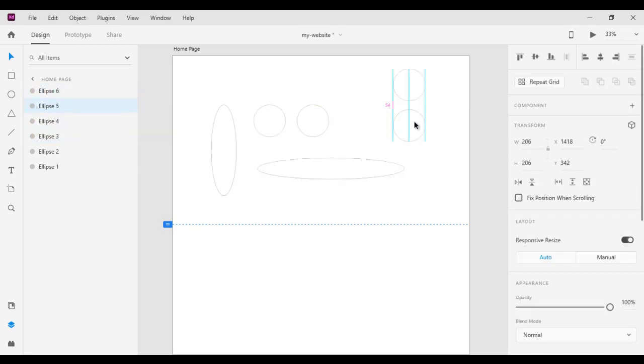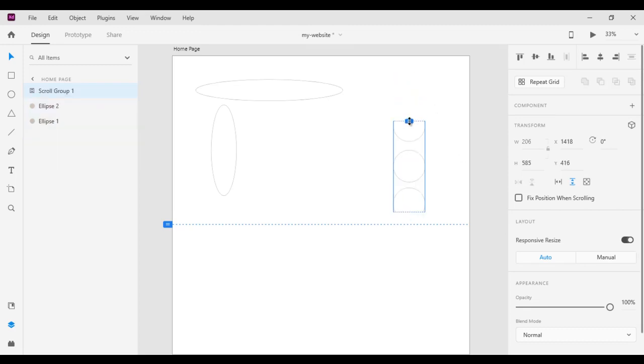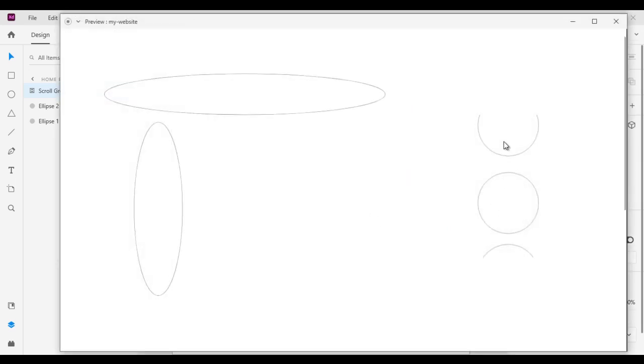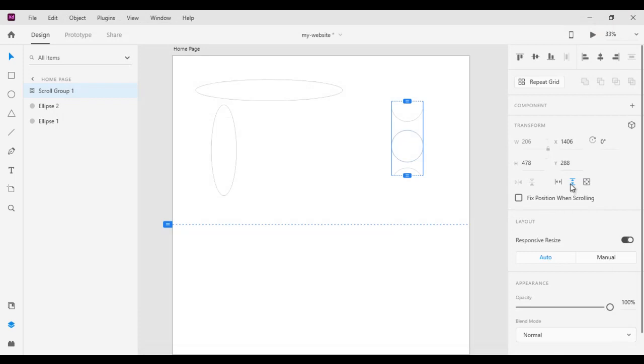If circles are, let's say, one below another, okay, let's say we have circles one below another. Let's remove this other side. I select these things and click on vertical scroll. I can decide the scrollable area and I can move it anywhere I want. If I click on the play button, we can vertically scroll, guys. We can vertically scroll. We cannot scroll horizontally, but we can definitely vertically scroll because we are using vertical scroll option here.